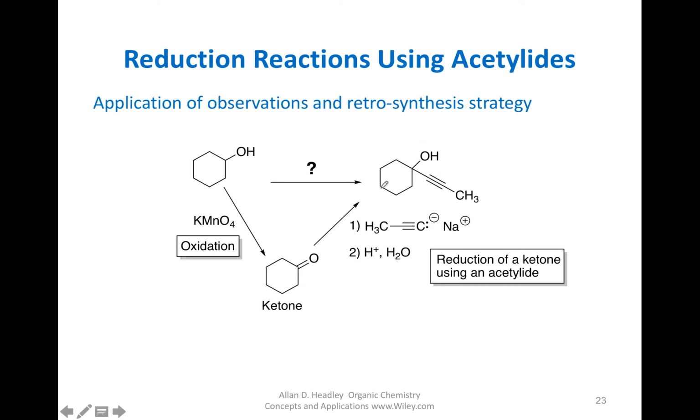The application is right here. So again, starting with this as our starting material, what do we mix? And what steps, reactions do we take to get this as our final product? We've done the observations in the previous slide, and we've done the type reactions that are needed. We just need to put them together in a retrosynthetic strategy.